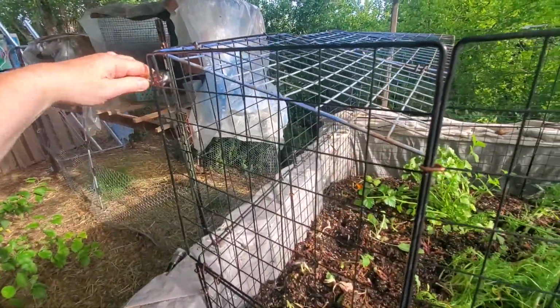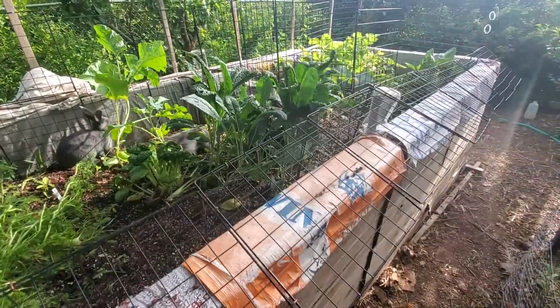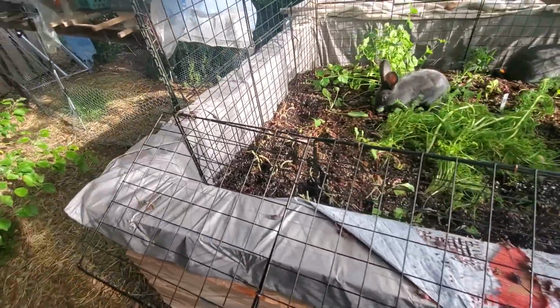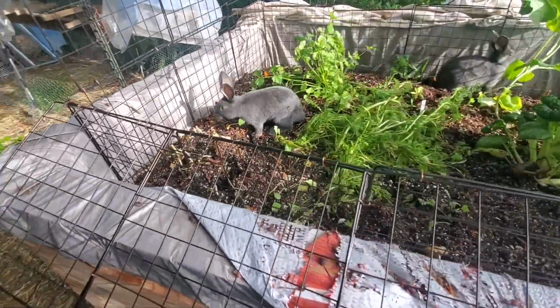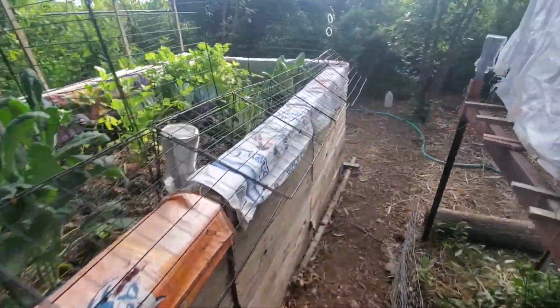I undo this, and then it lays down like that. So this whole thing can be opened from any side. When it's time to catch baby bunnies, every side can drop.